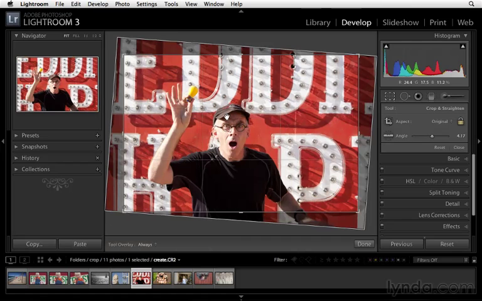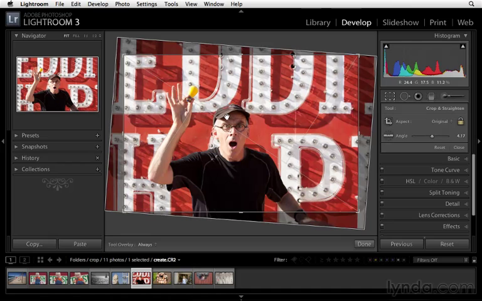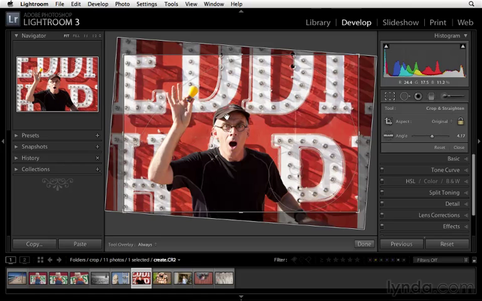Well, how can I work with these overlays? Well, you can press the O key in order to toggle through the different image overlays. And these overlays are really interesting. One of the things that you'll discover is that certain overlays will be oriented one particular way, like this one. If you want to flip this or alternate it, you press Shift-O so you can look at it the other way. And then with this one, which is based on the golden mean, press Shift-O, and again, you can view this in different contexts.